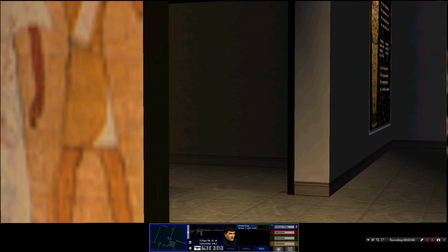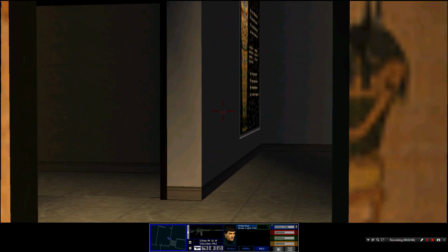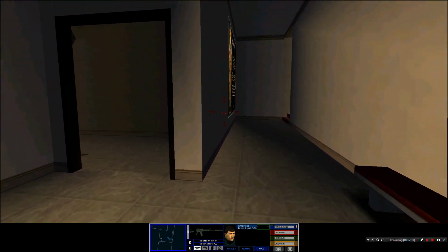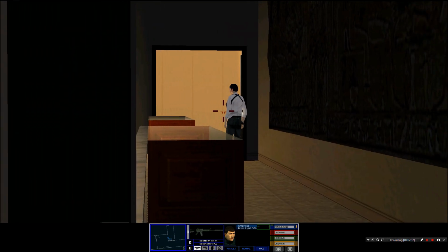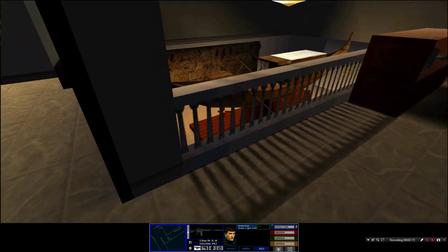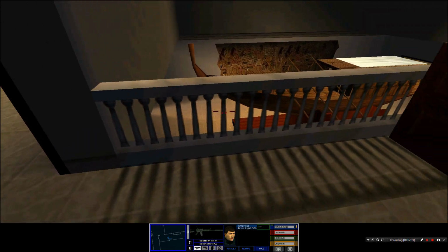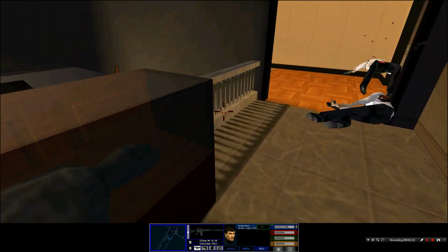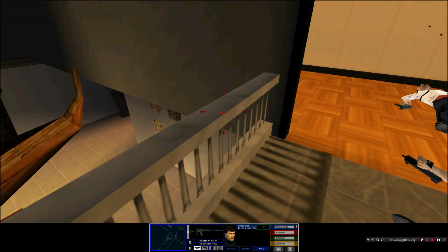But even zooming in, you can see it changes how accurate you are. And some weapons have almost no zoom. Assault rifles like this one have a slightly bit better zoom. Yeah, as you can see, when I'm turning the corner here, stepping sideways, I'm actually quite accurate, even moving forward.